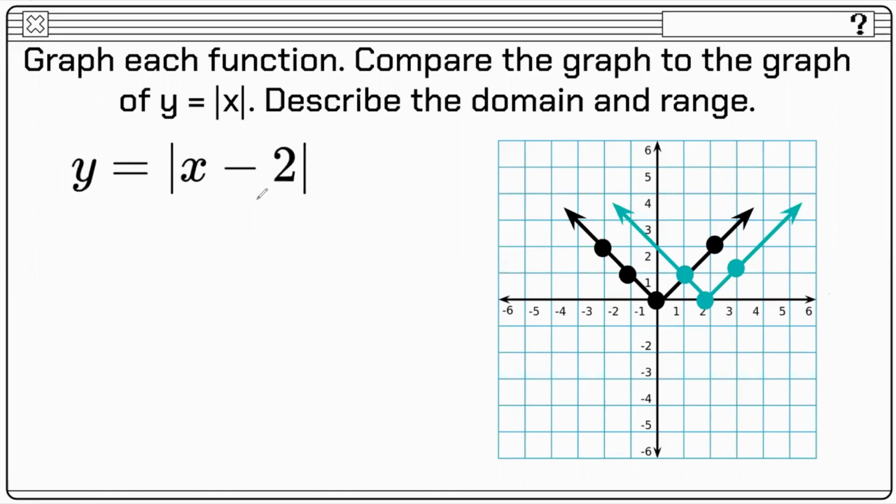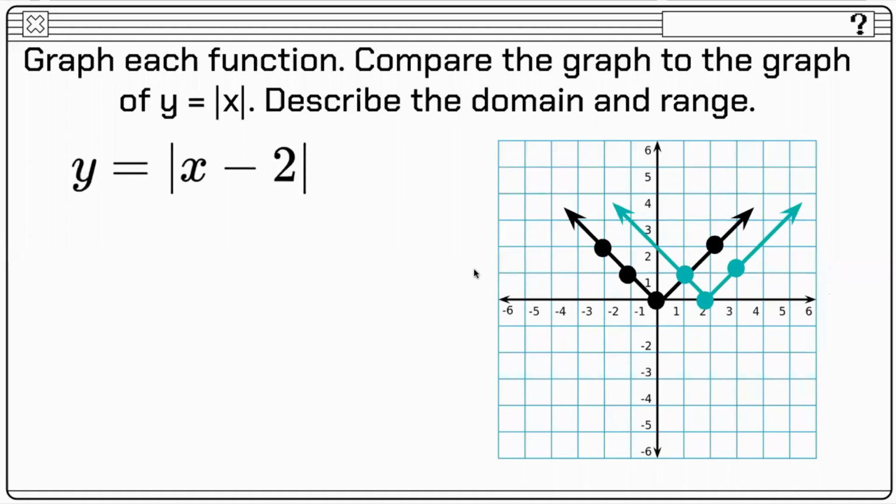You can actually find the vertex right away if you just look at your h, k values. So remember, your h value is whatever is being added or subtracted within the absolute value signs, and then k would be whatever is being added or subtracted outside of your absolute value signs. In this case, there is nothing being added or subtracted outside, so we know our k is just going to be 0. But as for h, we have negative 2. But remember, you want to change the sign of h. So rather than negative 2, we would have positive 2. So this would be (2, 0), and that's where our vertex is right here.